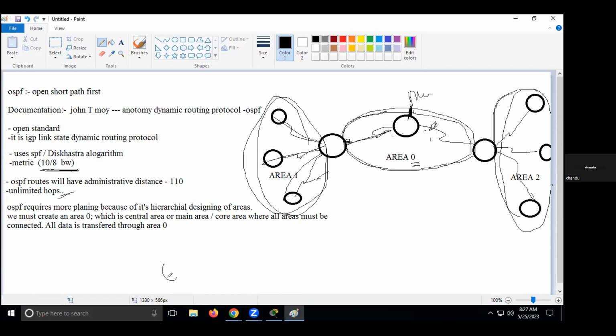The same HDFC Bank is also in Medipatnam, which connects with your Hyderabad main branch. The Hyderabad branch connects to Chennai, the South branch, and that connects to Mumbai. But in Hyderabad we have so many other sub-branches, and their network information is not required to be maintained by the Mumbai router.